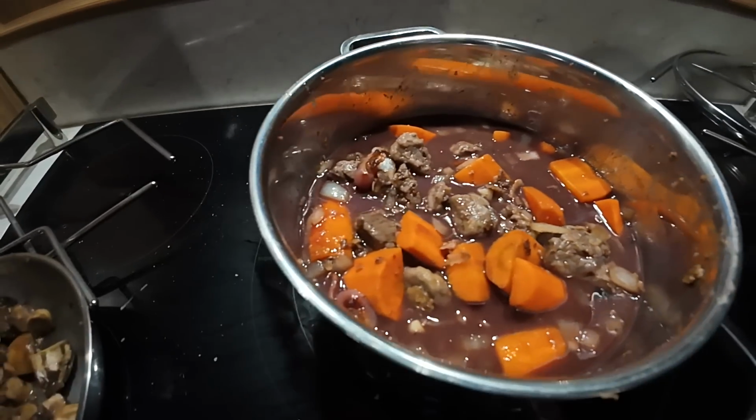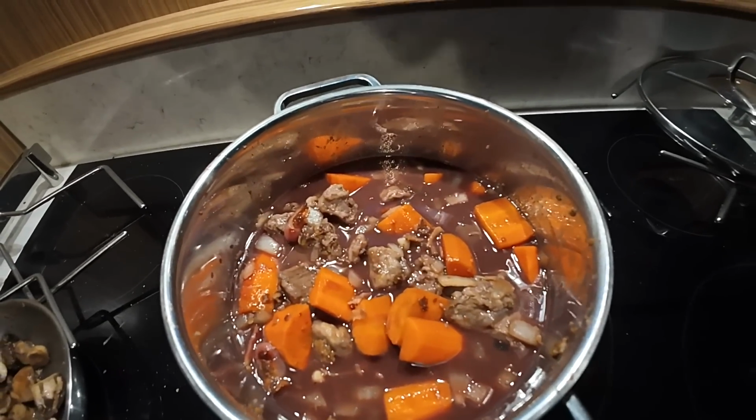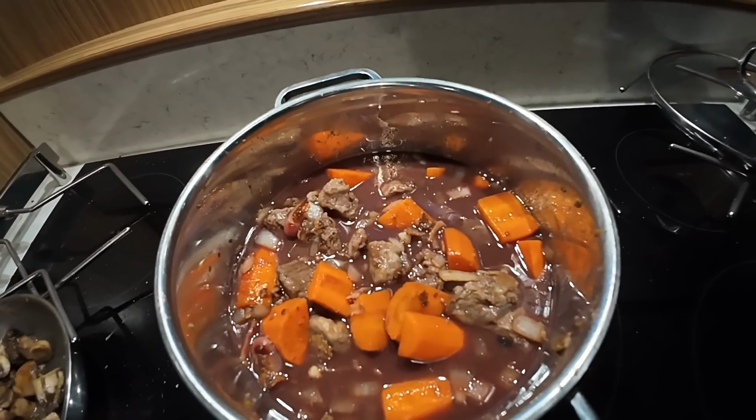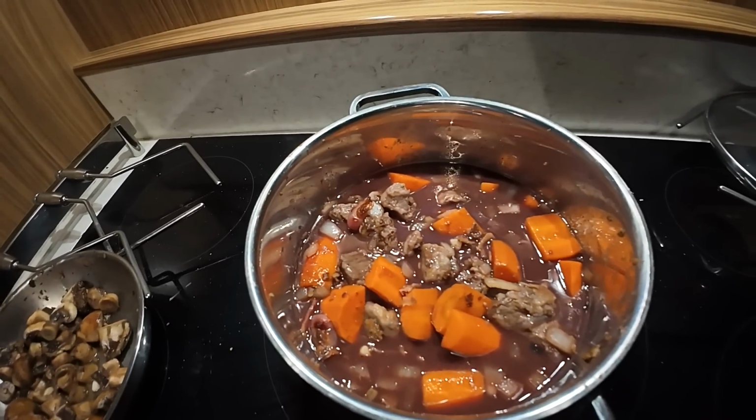Decided not to put the tomatoes in. A little bit of tomato paste, but not the tomatoes. I'm going to do a little bit of salt, a little bit of pepper, and we'll keep it a bit more traditional by not putting the tomatoes in.